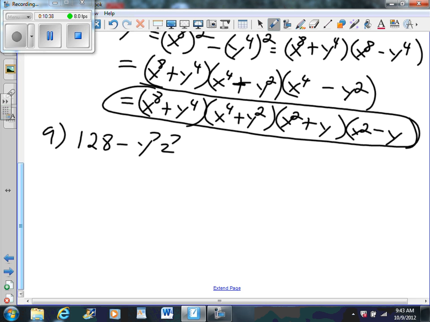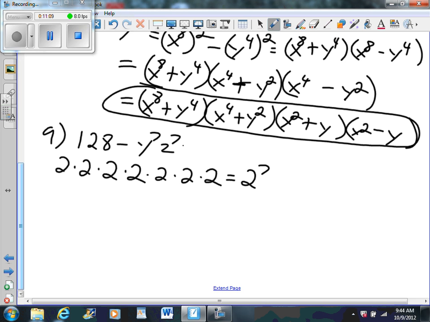You start figuring, my first bet with a number like 128 is to start with what is 2 times 2 times 2. Take your calculator out and just start hitting it. 2 times 2 times 2. 1, 2, 3, 4, 5, 6, 7. And let's ask ourselves, is that equal to 128? 2 times 2 is 4, 8, 16, 32, 64, 128. So that means I'm going to redefine 128 as 2 to the 7th power.